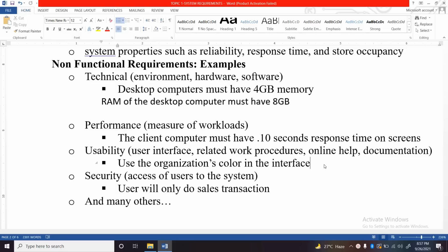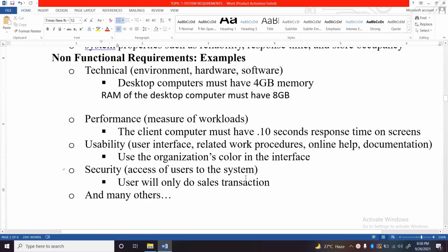Kahit pala yung mga things na yan, yung mga bagay na yan, dapat din natin tinitignan. So, that is the usability non-functional requirement. So, you also need to know what color or what applicable color yung ilalagay mo sa system mo later on. So, sa case ng IT, dapat orange. O kung agriculture man yan, green. Kung criminology, maroon. Kung whole CSUP at color blue or light blue or royal blue. So, yan yung mga things na kailangan malaman natin. So, that is under the usability.